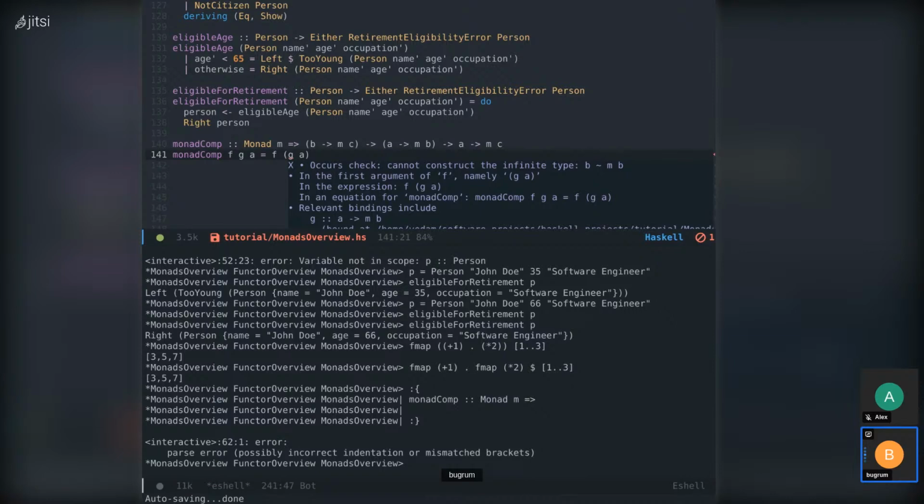And then from there, we want to take that result, deconstruct it, get that value and move it along to the rest of the pipeline.